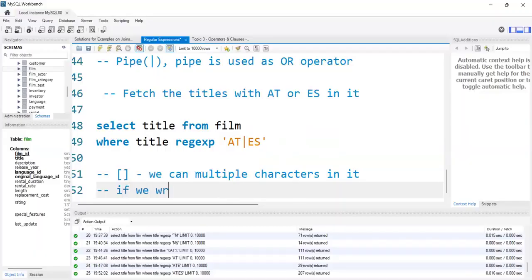If we write any data inside these brackets, we are searching for that particular data.